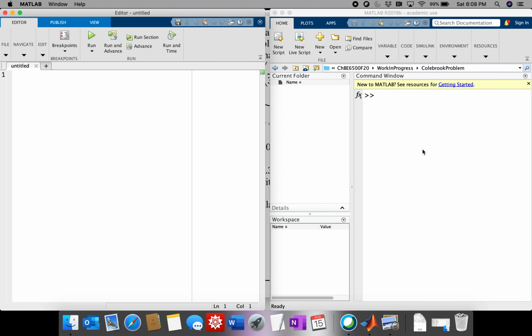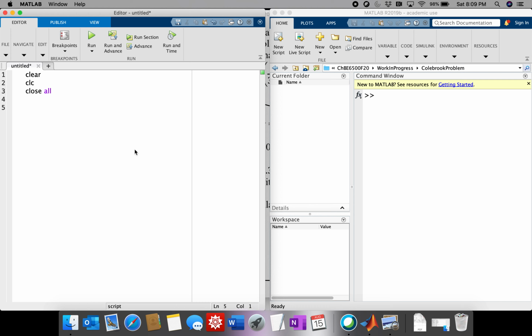In MATLAB, a script is a file that defines a series of commands that just get run in order. I usually start my scripts with the commands clear, clc, and close all. Clear erases the memory of any variables that may have been defined. clc clears the MATLAB command window. And close all will close any figures that are open.